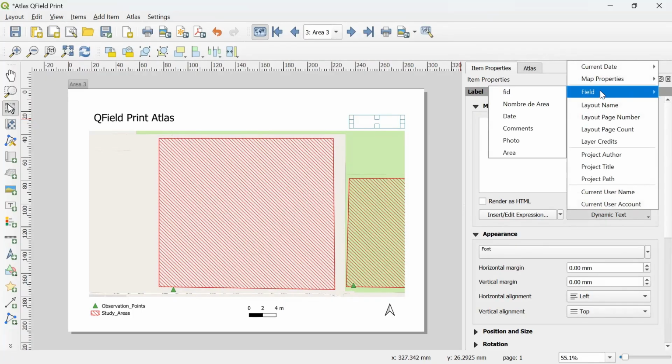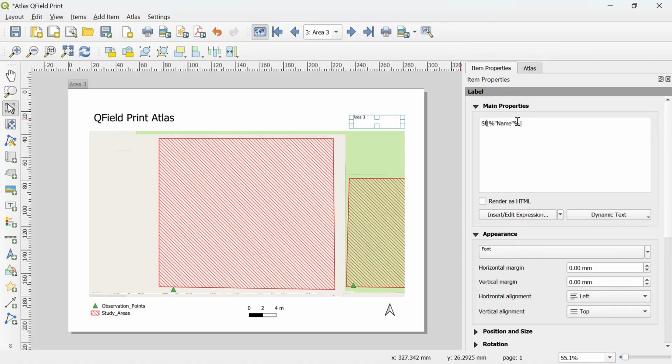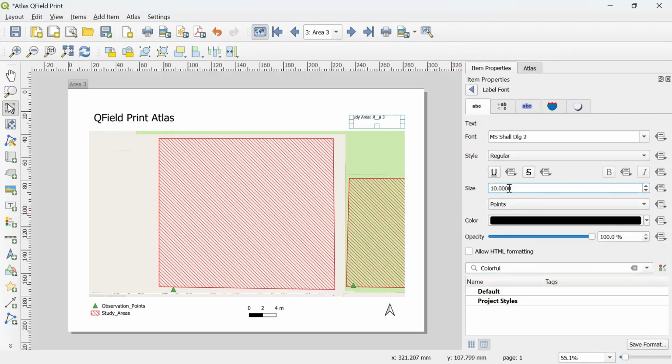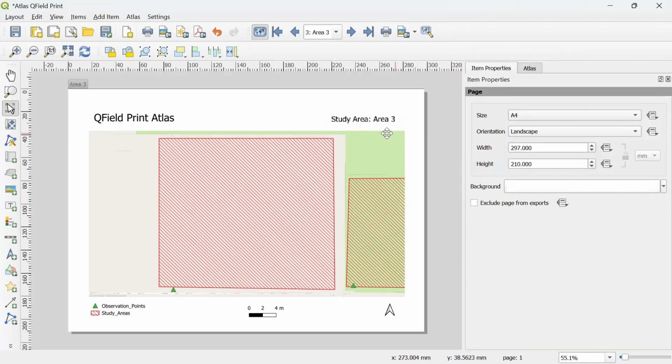Then under field I'm going to select the name of the area. I can add a text in front, study area. I'm going to increase the text to 18. And we see here that now we have the subtitles with the study area name.